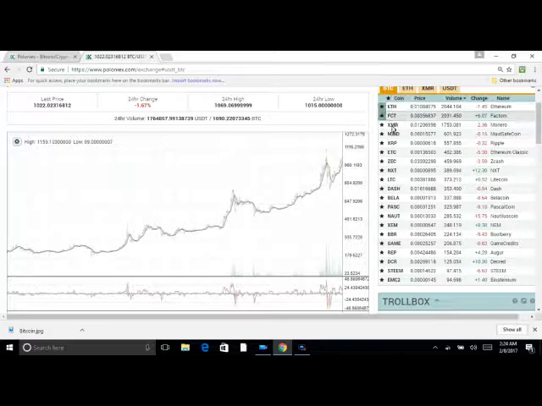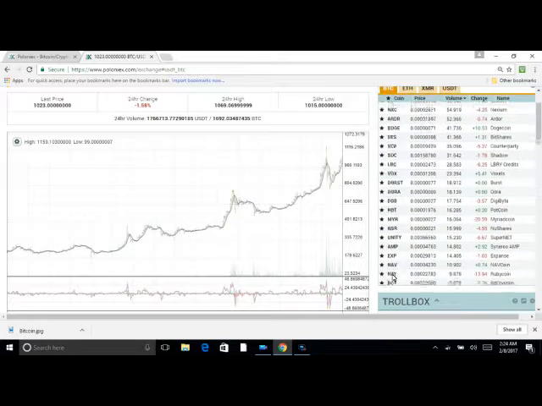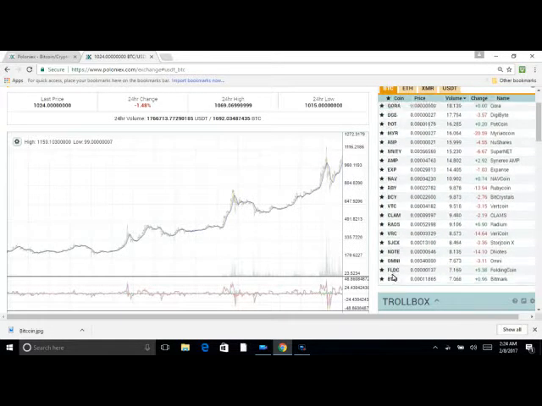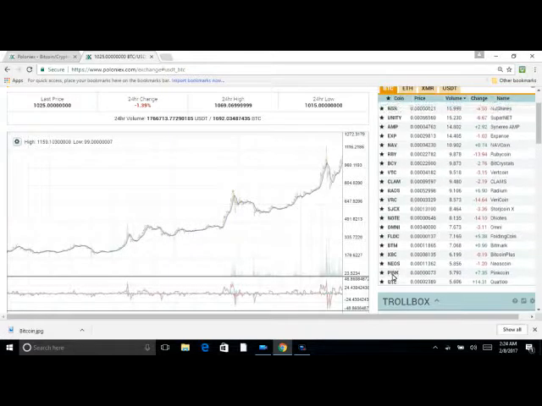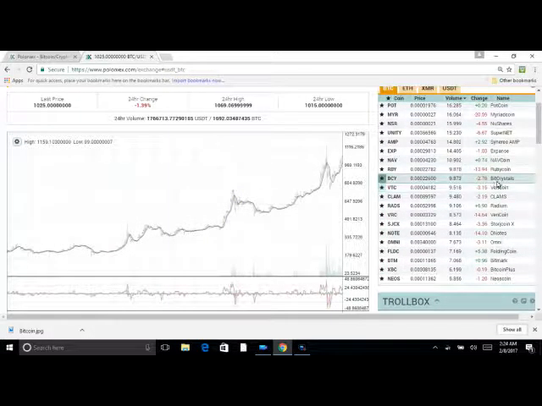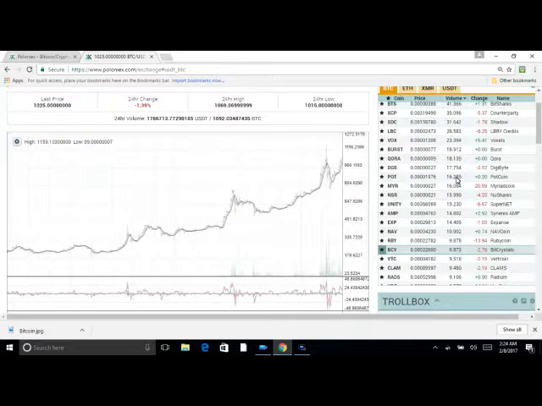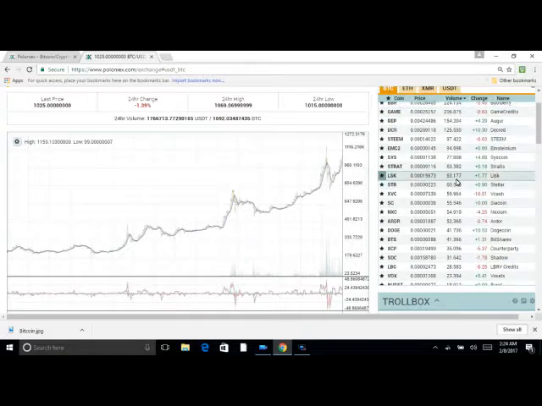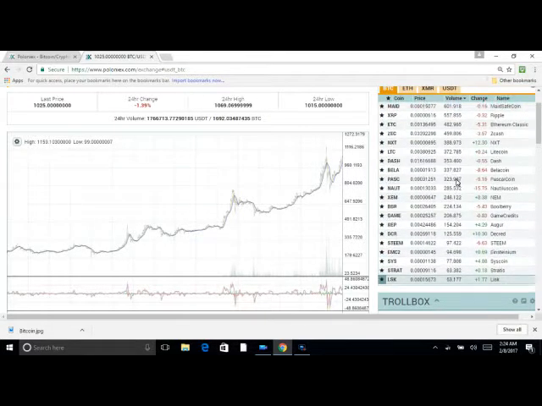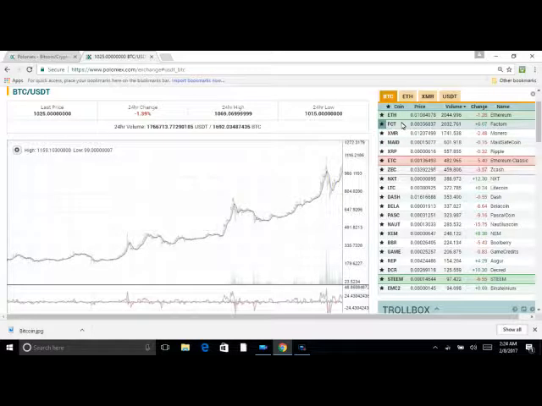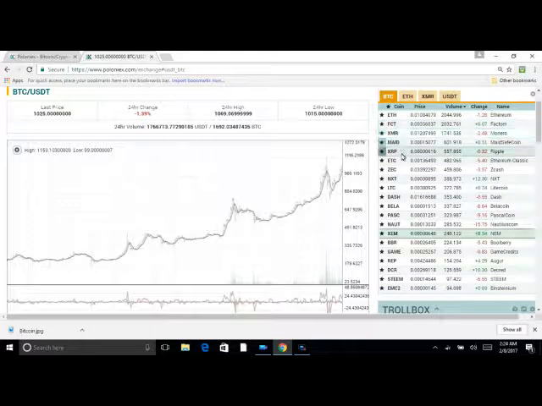Now, if we click on the BTC market, these are all the derivatives market, or what are called alternate coins or altcoins in the cryptocurrency world that trade against Bitcoin. Now, some of these coins trade against cash, and there's a lot of them, but they basically are all being bought and sold for a percentage of a Bitcoin. So this is how you can leverage yourself and give yourself a chance to either earn more Bitcoins, which translates into more dollars, or more gold and silver, whichever one you prefer. So let's just scroll down through here and let's pick one.